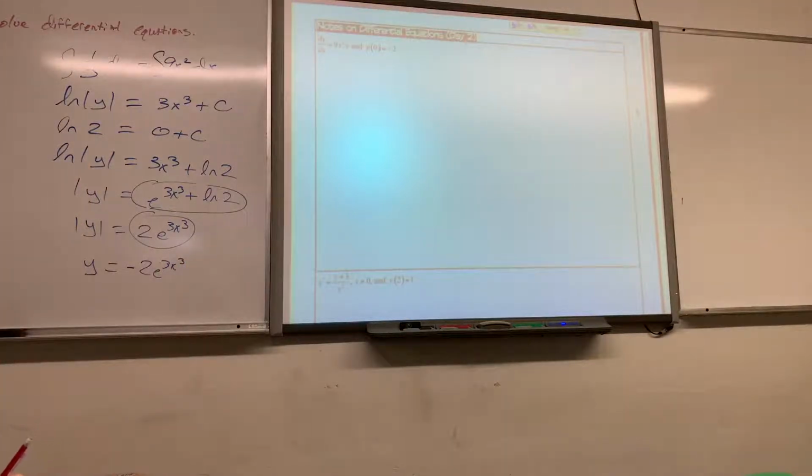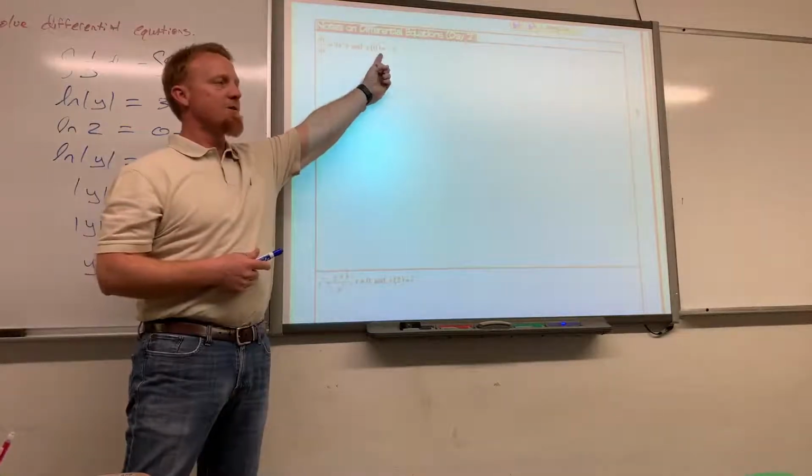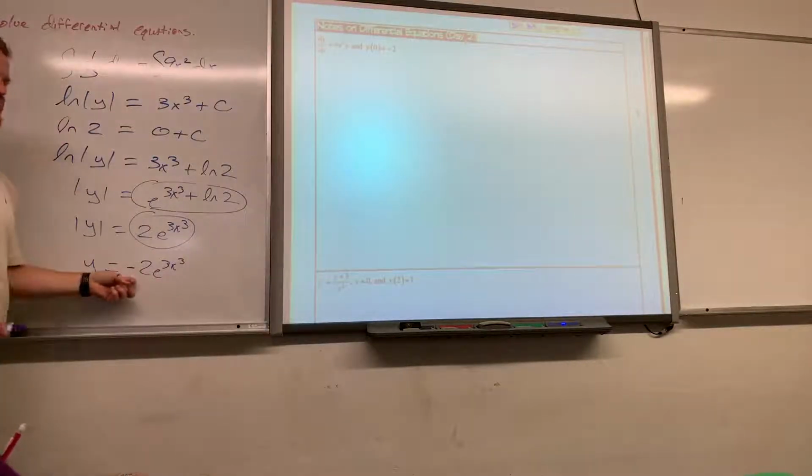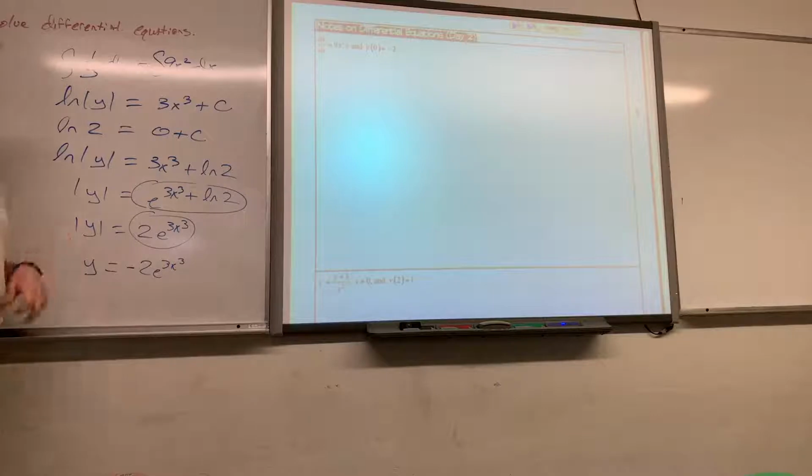I have a question. It's cool, Brady. To get rid of an absolute value, you put plus or minus on the other side. So how does it cancel out? I don't get how I'm not canceling out. I'm choosing one. Because this right here tells me when I stick 0 in there, I got to get a -2 out. And the only way I can get a -2 out of this is if there's a negative in front. So how do you get rid of absolute values? Just by adding plus or minus. Right. Putting plus or minus on the other side gets rid of an absolute value. Well, how does that work?